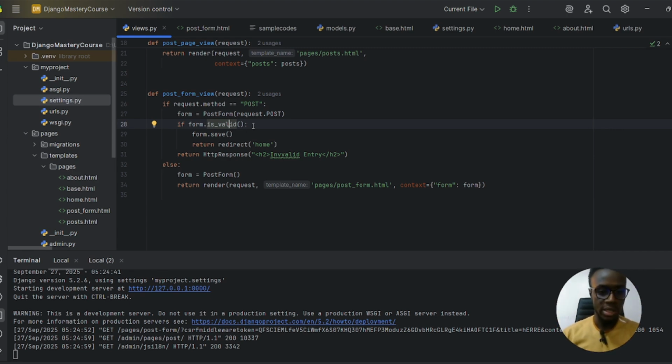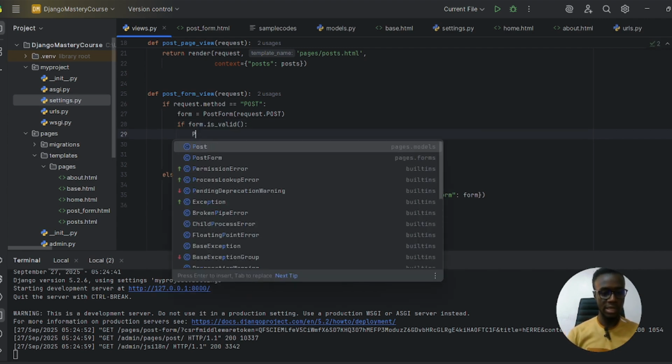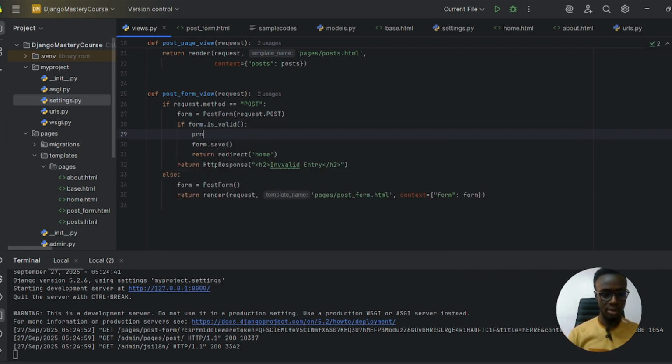Let's have a print here. I know if it's getting to this point, it means from that clean data, this point. This is for debug purposes.